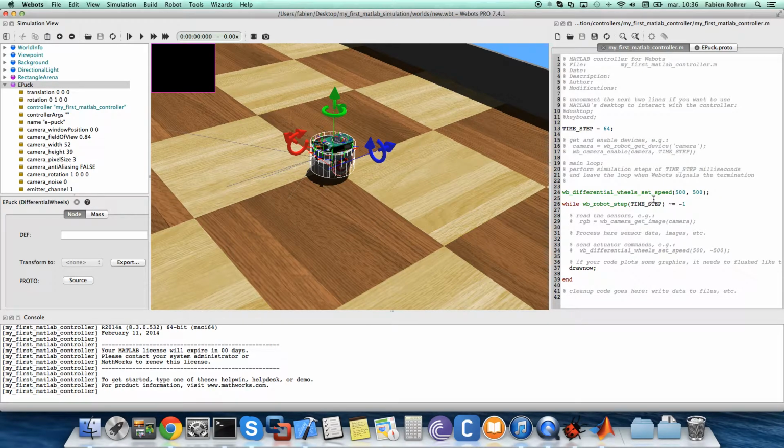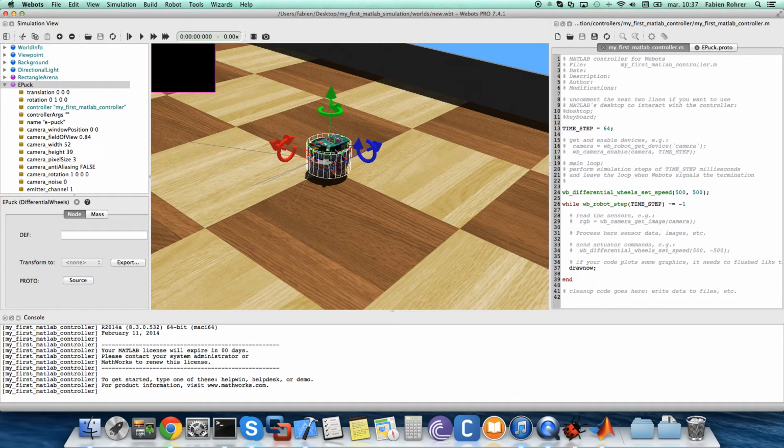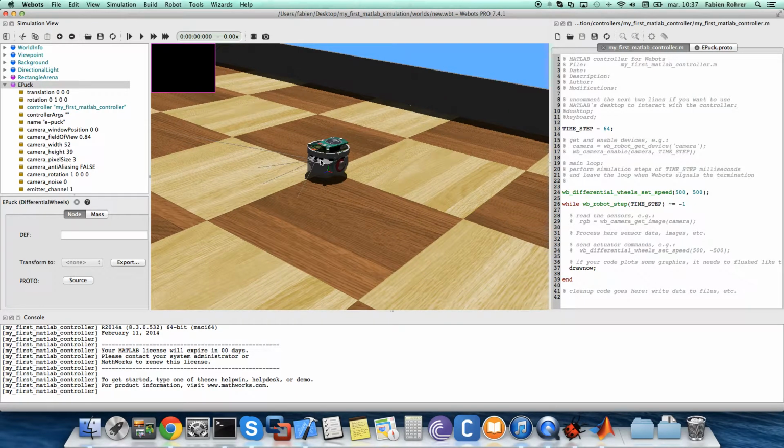Next step is to get the sensors. I know that the sensors I want to use are PS0 and PS7. This one and this one, they are the two front distance sensors of the e-puck robot.